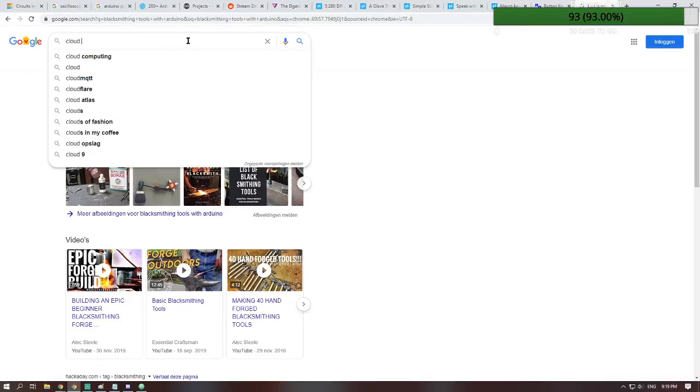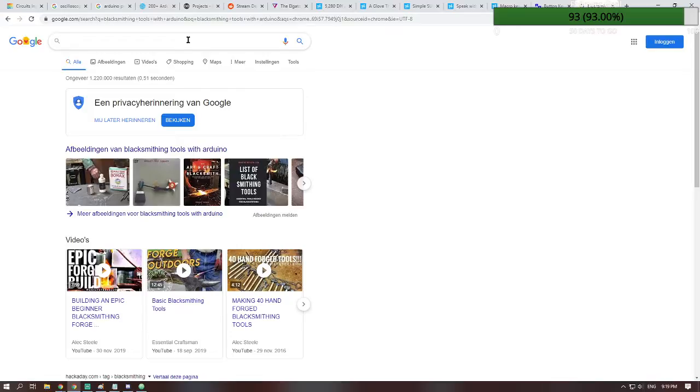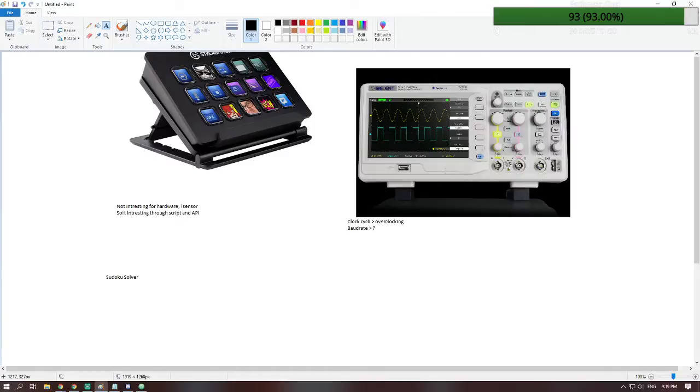Can we make a cloud peltier? Well, actually, cloud peltier chamber doesn't really need any electronics either, does it? No, it does not. We could make a solvent beaker, but that would not be interesting either. I have to say, I'm kind of stuck on this. I was really putting my money on making the oscilloscope, to be fair.